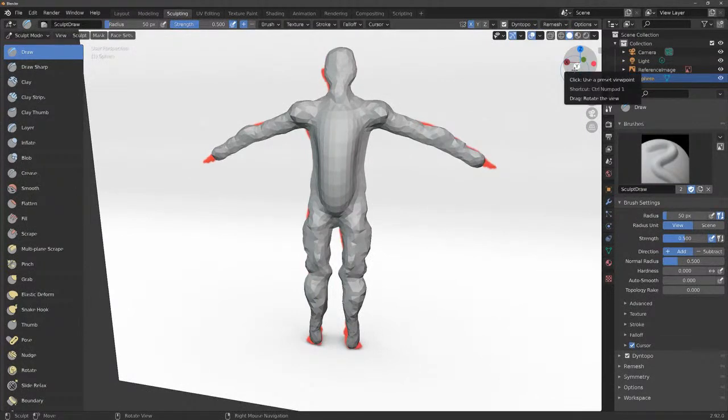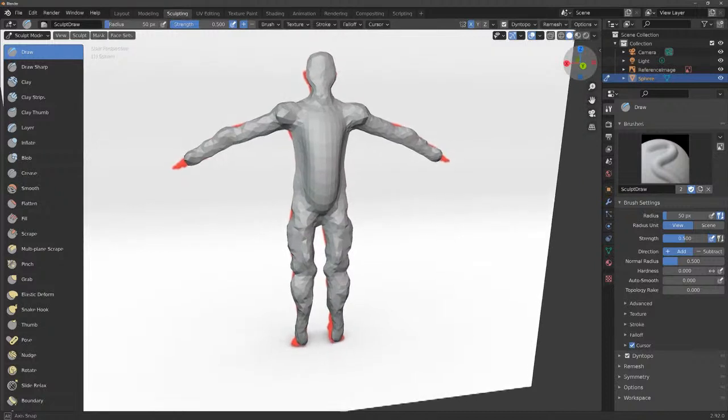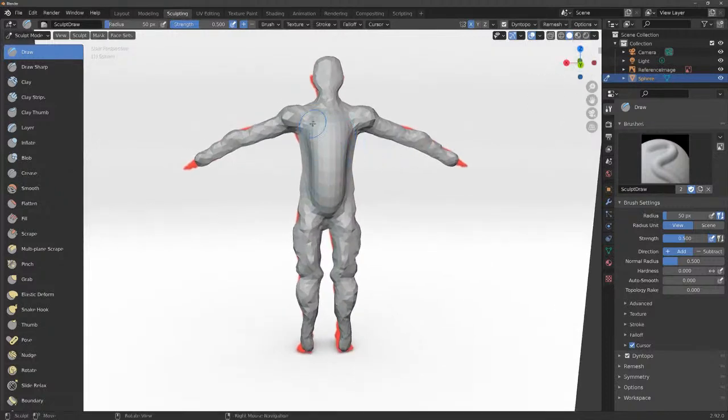Okay, so now that we've got that basic shape filled out, I'm going to show you the next main tool that I use. We did a lot of drawing, and a little bit of elastic deforming, and what you can see is this torso is looking okay, this head's looking fine, the arms are looking a little lumpy, and these legs are, let me tell you, a mess.